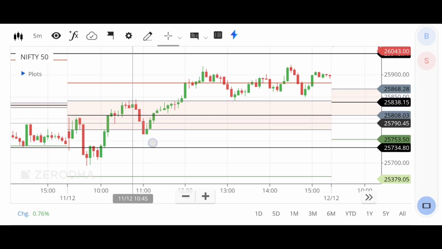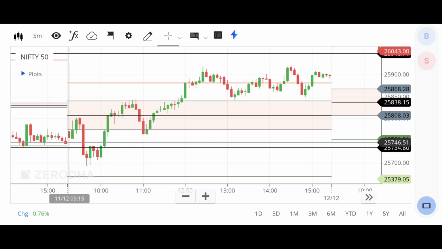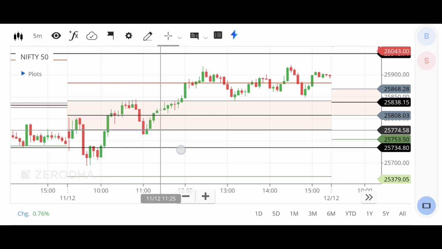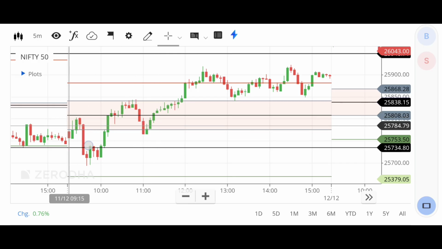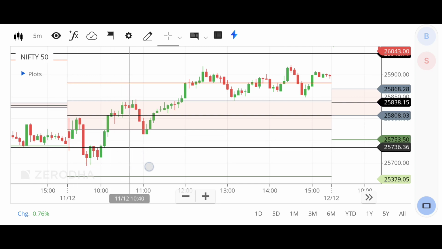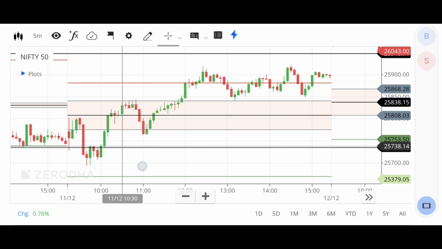So the first candle itself is a kind of bearish one. You can see the color, and also this candle is saying one more thing. It is taking good support at the previous day low as well as good resistance from the CPR. You can see the wick on the first candle itself from above as well as from below. So that is saying it is taking good resistance at the CPR and good support at the previous day low. Which means these two levels played an important role on the first day itself, because it's very hard to break the CPR as well as the previous day low.